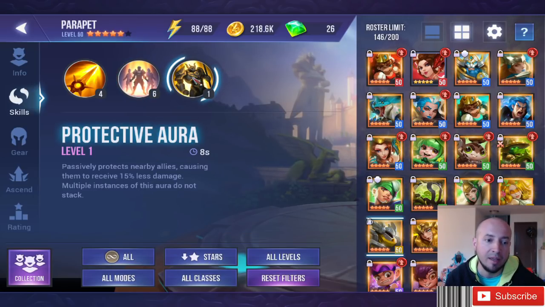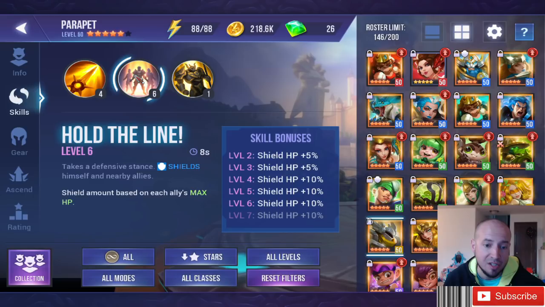He has a team AoE thing of 15, receiving 15% less damage, and as a nat 2, that's pretty strong. And he has a shield which is based on the allies' max HP, not his. So in a high tank team, this can be good, and I plan on using him in floor 11 and higher after I 6-star.